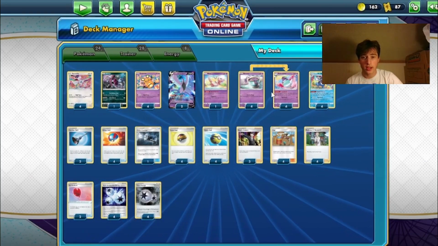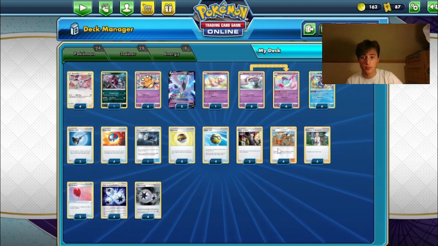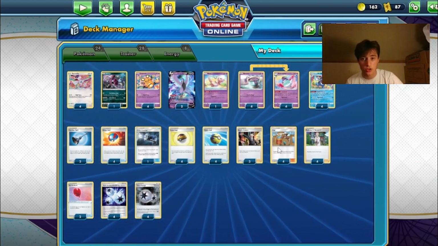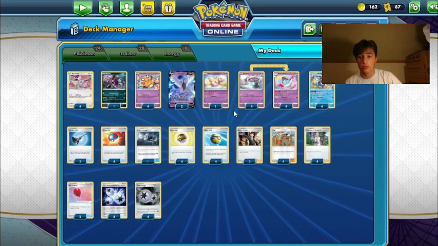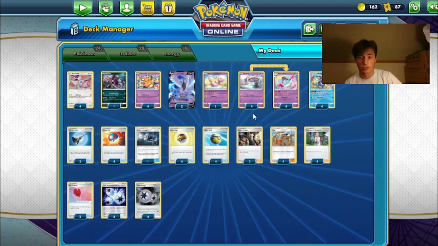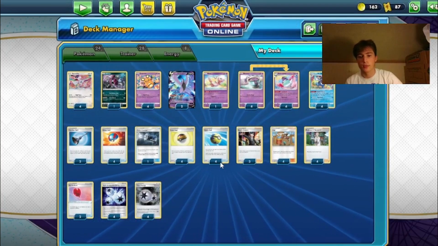Our supporter line also consists of 4 Research and 4 Clay, which gives us great draw and discard synergy. Clay, of course, lets you look at the top 7 cards of your deck, put all items into your hand and discard the rest, which, if you Clay into 7 Mad Partiers, right, that's great. Research gives us that solid discard your hand, draw 7, which is always really, really good. And then the rest of our cards are mostly search cards.